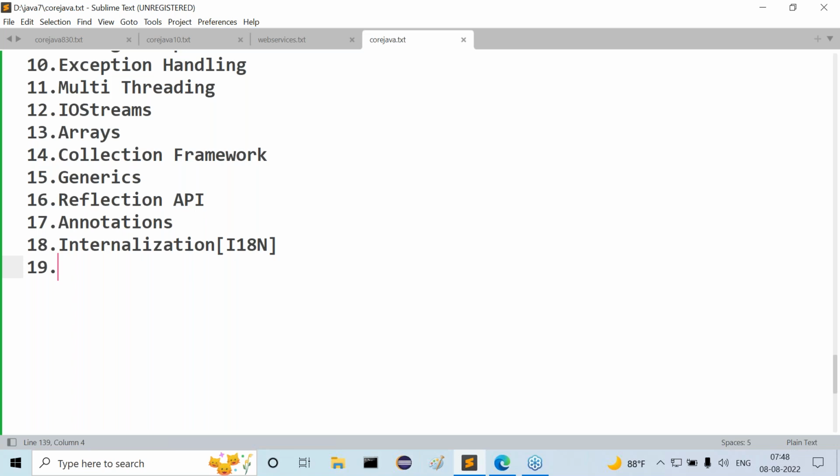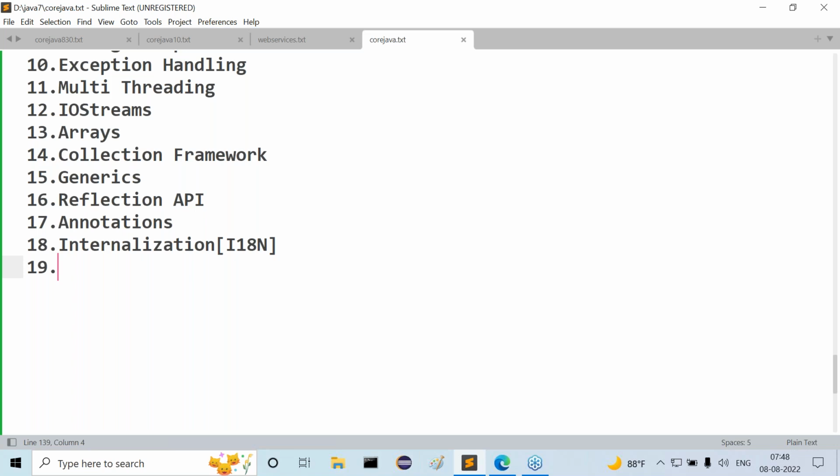To implement this kind of flexibility, to get this kind of support in Java, we have to go for internationalization. So preparing Java applications with respect to the local requirement, that means customer locality, is nothing but internationalization. At core level, how much it is possible to understand internationalization, up to that we will understand clearly.